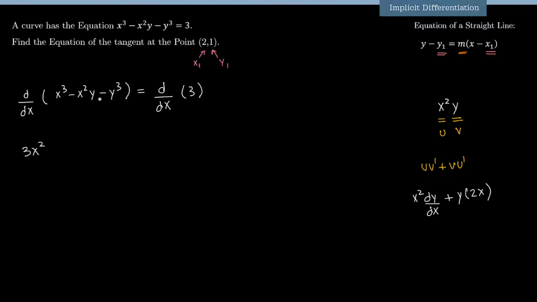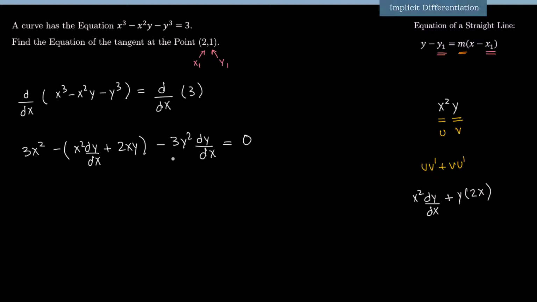So this is the derivative. If I plug in over here, I'll get minus x squared dy upon dx, and then plus 2x times y is 2xy, minus the derivative of y cubed with respect to x, which is going to be 3y squared. And whenever we differentiate terms of y, we multiply the derivative by dy upon dx, equals to the derivative of 3 with respect to x. 3 is a constant, so its derivative is going to be 0.